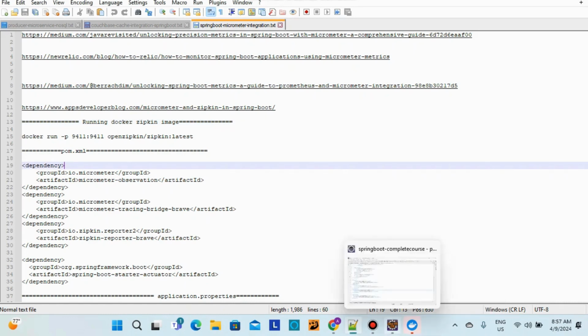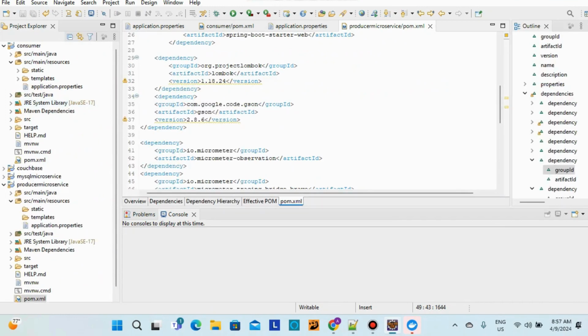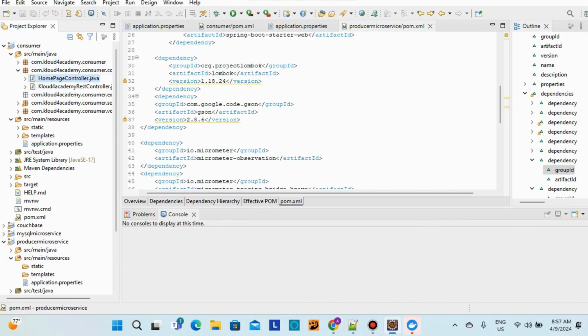Now I'm going to add the logs. The trace ID we don't need to add, it will be automatically appended in the log format. I'm just going to add an info message in the home controller.